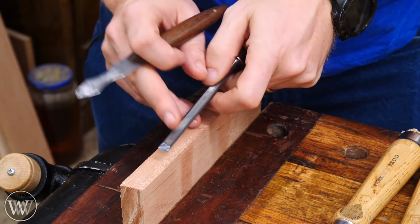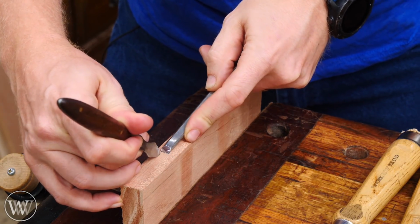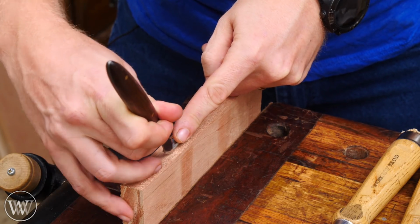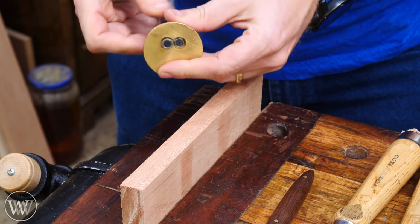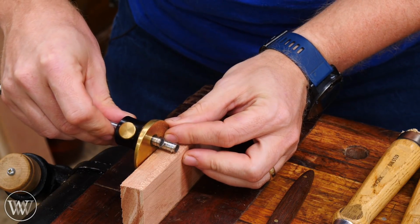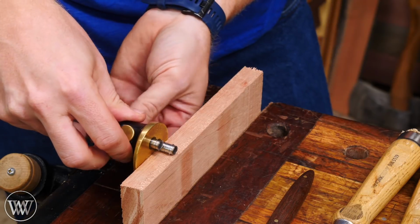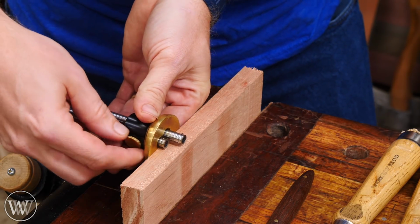Normally what I'm going to do is grab the chisel that I want to use to cut my mortise, and I'm going to use it and mark out on either side the width of the chisel. Once I put a mark on here, then I can set up my mortising gauge to those marks and lay out my mortising gauge to whatever size I have. That's why I say it really doesn't matter if you're going to be using standard or metric, because you can always adjust the cut to fit whatever mortising chisel you have or whatever bench chisel you have.